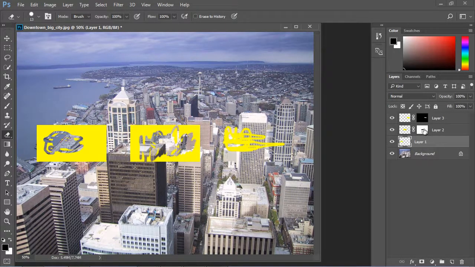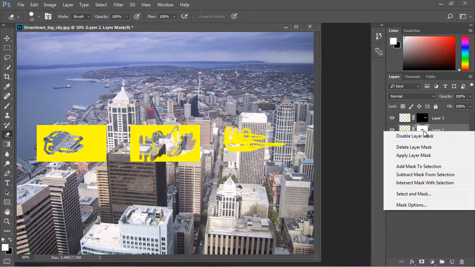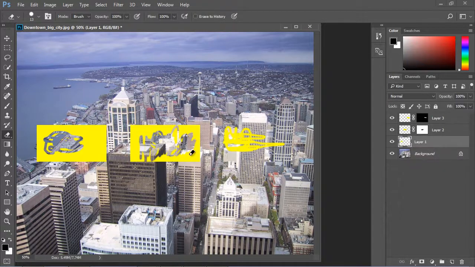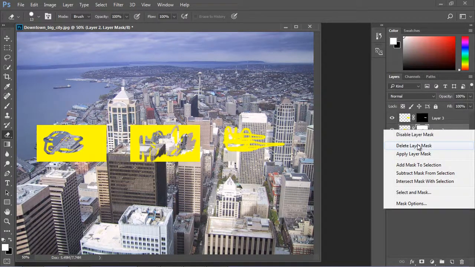Whereas in this case, we have a mask that we were working with. And so we could just simply delete the mask and add a new one and start over again. Whereas in layer 1, this would be more difficult to do. Now, you could, of course, go up to edit and undo the eraser, but that might not be so easy to do later on. This could be a very complicated logo. You have done hundreds of edits, and it might not just be a simple thing of undoing these changes. So that is the huge benefit of masks. They are considered non-destructive because we can always just simply delete them and re-add them with just a few clicks.